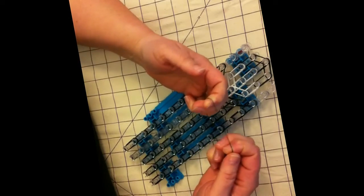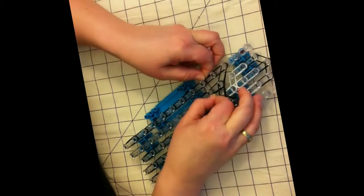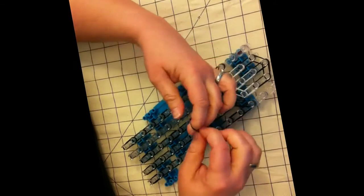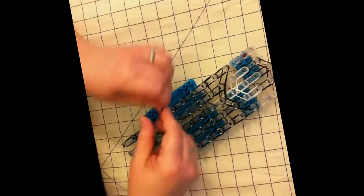We take one band, a single band this time, stretch it out, do a figure eight, and push it back on itself. The same for the other side. And then again, single bands. We're just going to put them across all five columns, like so.